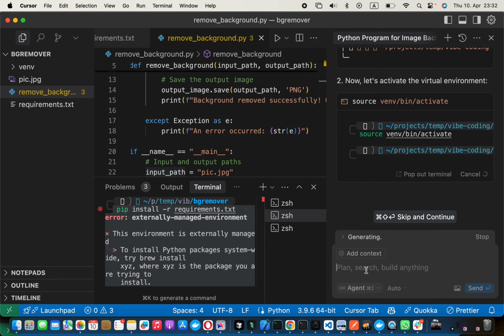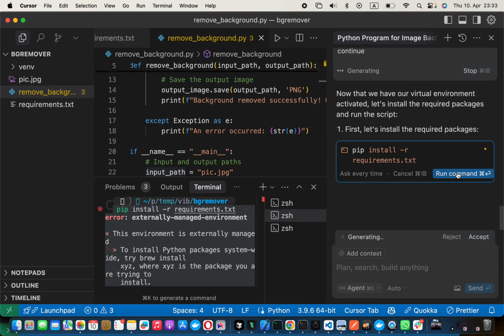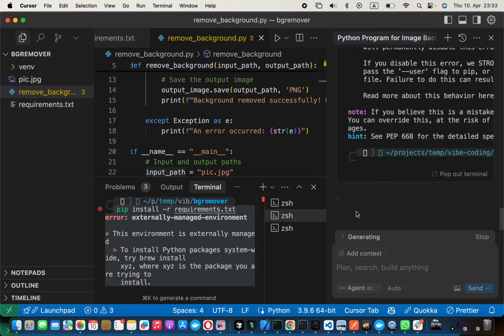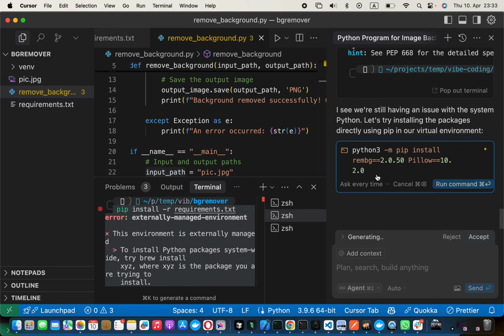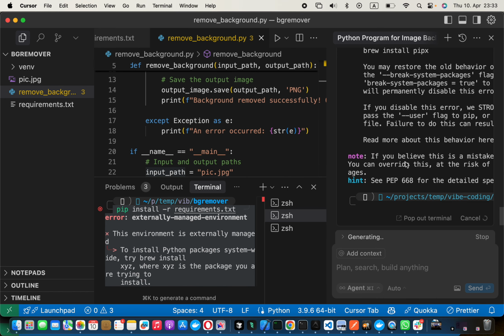This is a bug in Cursor. I have seen this so many times. It gets stuck and then I press continue and then it continues working. Okie dokie. So now it worked and I'm running it.